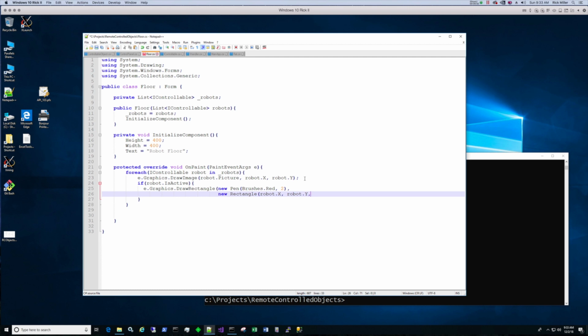How high and how wide do we need to draw this rectangle? Well, we can get that from the robot as well. So robot dot picture dot width, comma, and I'll come back down here. Robot dot picture dot height.